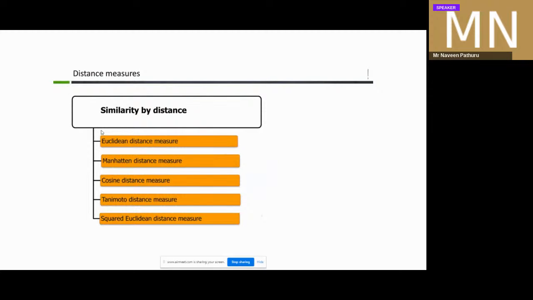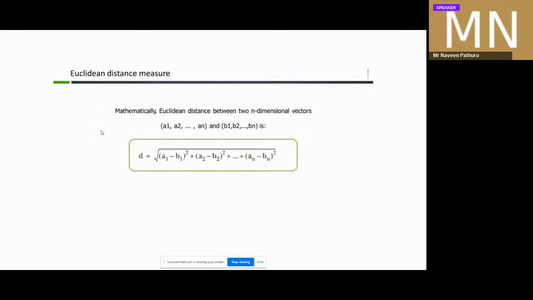Okay, let's take each one of them. Here is Euclidean distance. Back to school, if you have two points, the square root of (x2 minus x1) squared plus (y2 minus y1) squared is what is referred to as Euclidean distance. If you have multiple points, you apply a similar formula. That is how you calculate the distance between two points. Once we calculate the distance, if the distance is less, they are similar. If the distance is more, they are dissimilar, is one way to think of it. We will see that in action in a bit, guys.